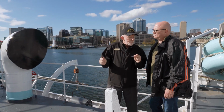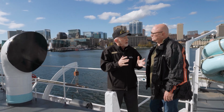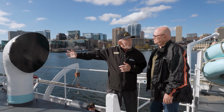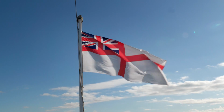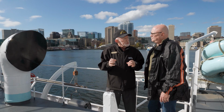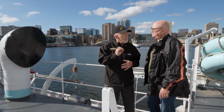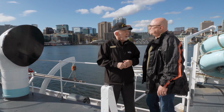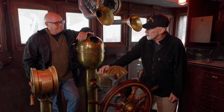Now, back during the war, we never really had a flag. If you look at American ships, they fly their stars and stripes from where we fly our white ensign. But we didn't have a flag during the war. We had what was called the red ensign, but it was only an adopted flag for use on some government buildings. But all Commonwealth navies during the war actually flew the white ensign. I am the first lieutenant of the ship, or in modern day terms, the XO.